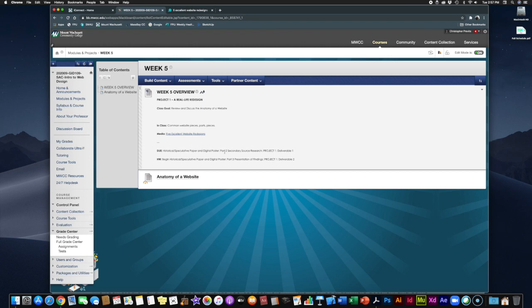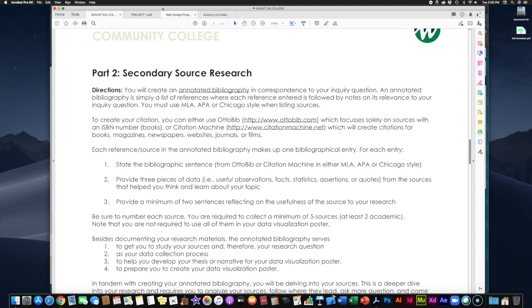Okay, it shouldn't take you too long to do because you already have your sources from your initial research. Now you're just narrowing them down and putting in some annotations. So that's pretty straightforward. Now, the other thing that's due at the end of the week is part 1, deliverable number 1 from project 1. I know, deliverable 1, project 1, there's a lot of numbering going on, but it's project 1, deliverable 1. So what does that look like? Well, again, let's go back to the handout.